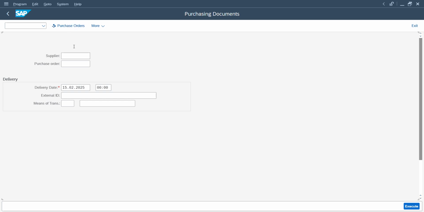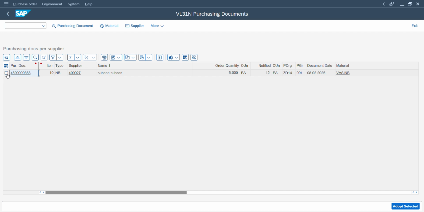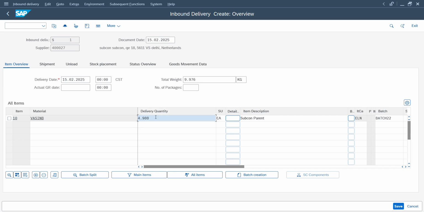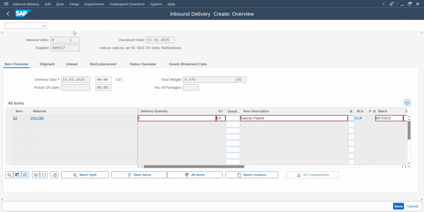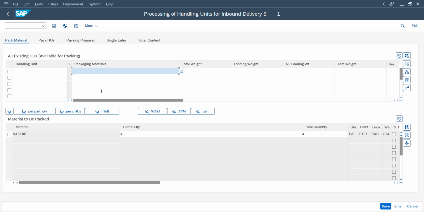So we can have integration with Ariba through which an ASN can be created, or EDI. Or in this case, assuming that the vendor has sent an email once he has shipped the product, I'm mimicking it by entering the details, copying the information from the email into the system. Advanced shipping notification is the information that the vendor tells you, how much quantity he has shipped and which batches, etc., before the product physically arrives in your warehouse. So this will help in pre-planning certain activity. You can see the workload based on this if you're using labor management.